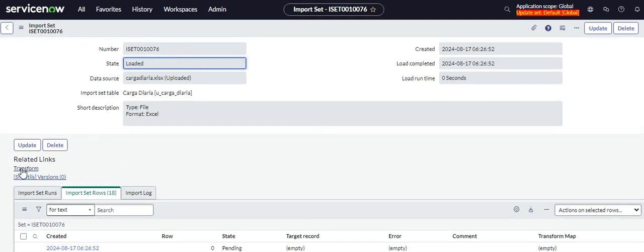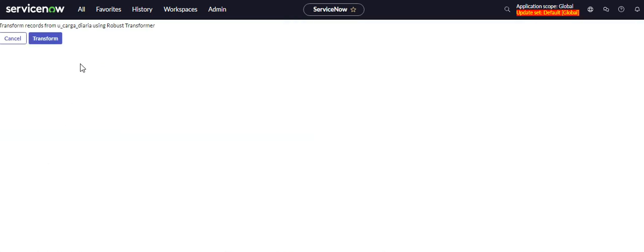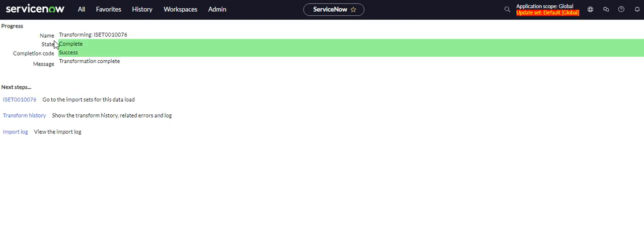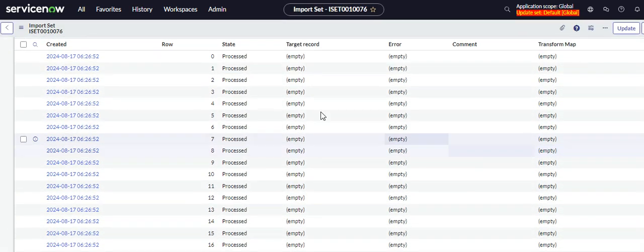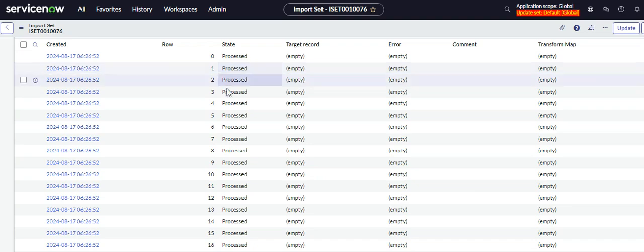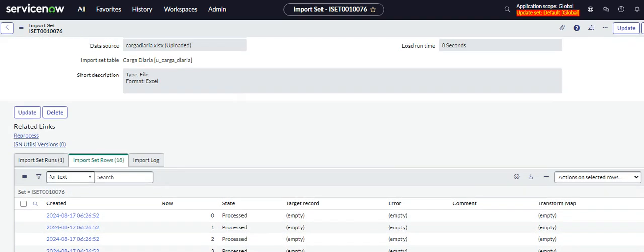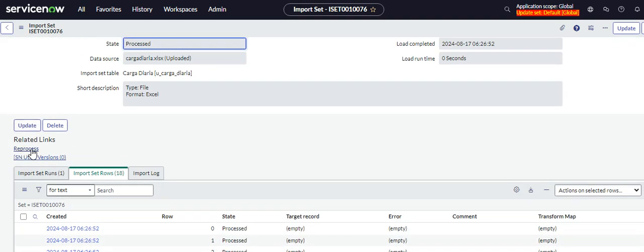Now I have the option to transform it. When I transform it, I'm going to send information from my import set to the CMDB. All of them shifted to processed. Okay, great. For now, I will not do it once again because it's not required.